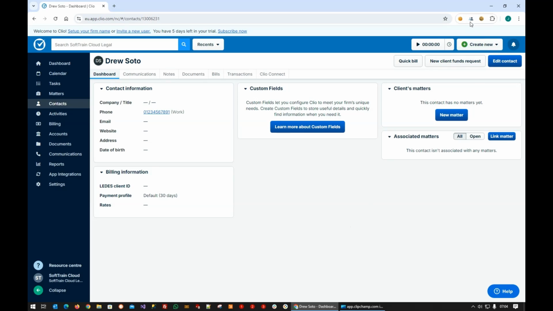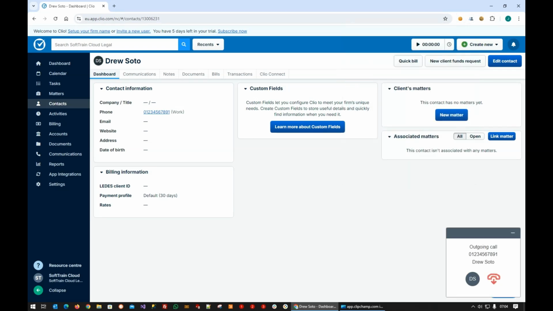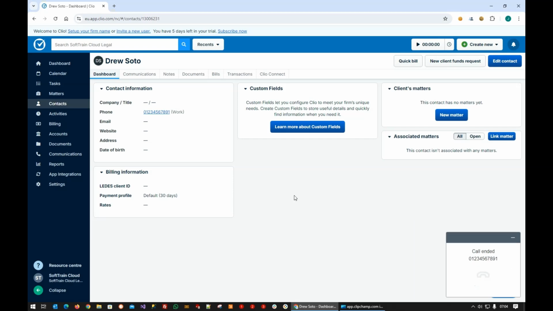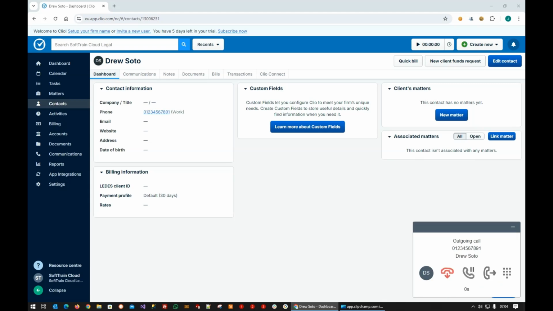Okay, there's also a dial pad up here. So if we want to make a manual call to a particular number, if you have a touch screen, you can use the keypad here and then call, and that initiates the outgoing call. Okay, so I'll answer that call and drop the call, or you can just enter the number manually and call. It initiates the call, answer the call, and then drop the call.